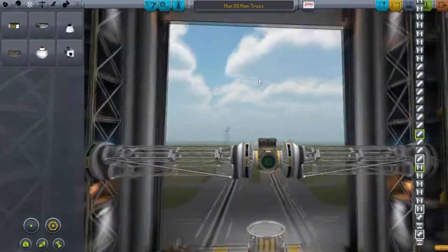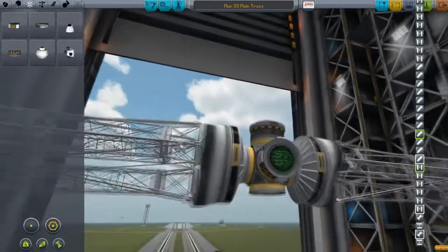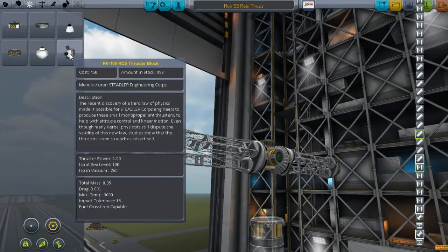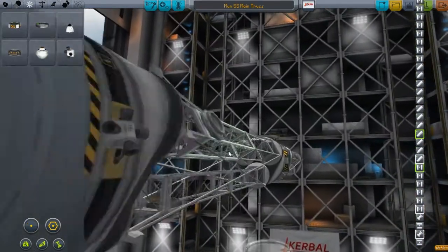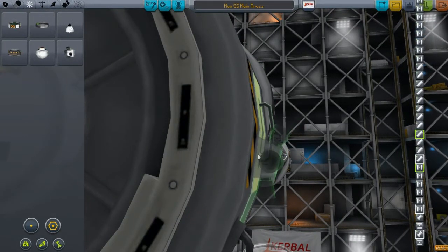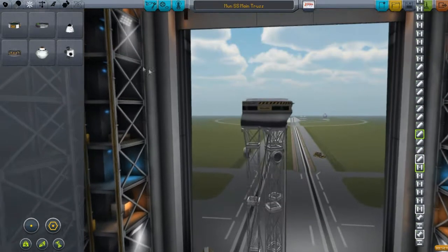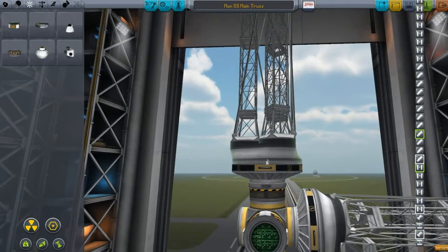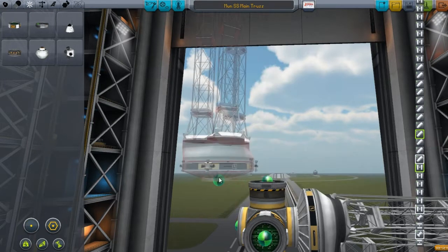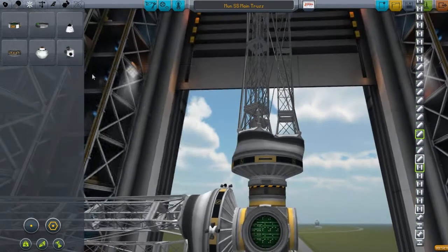I don't see very much problems with any of this stuff. And one thing I'm going to add — this isn't a normal thing for me to add because it is a space station — I think I'm going to add some of the SAS control, or the RCS controls to it. I really don't know if I should put these on here or not, but they look crooked to me for some reason. I think it has to do with the fact that these things aren't perfect here. I know the symmetry on this thing is off a little bit, but whatever — there's only so much I can do.